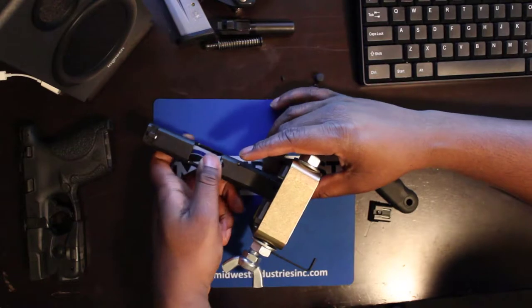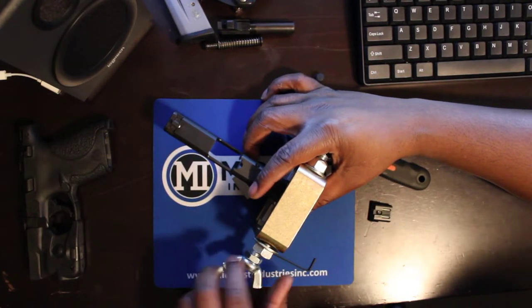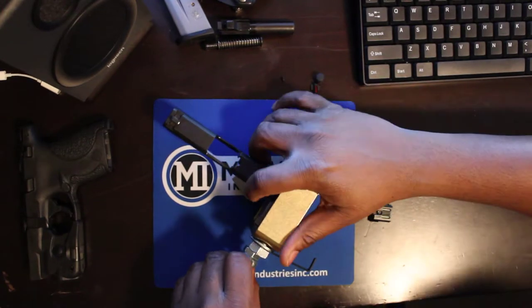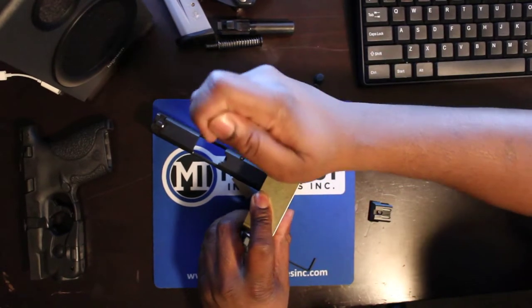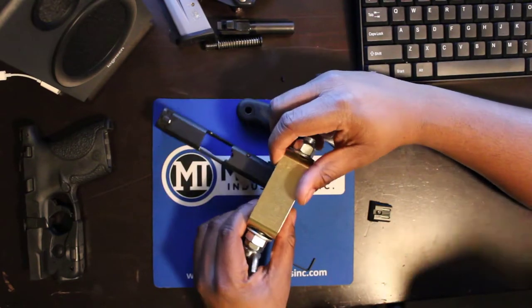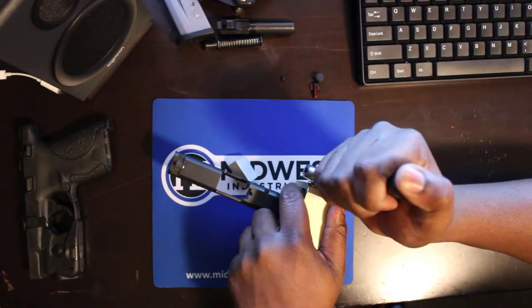So what I'm gonna have to do is I'm gonna have to move this up like this just a little bit, hold it in place, and then push it down because it's getting held up by this little guy. Come on. It moved it a little bit. Let me come down a little bit.